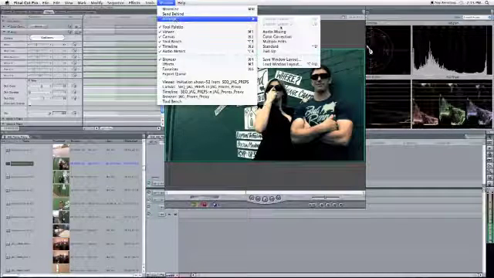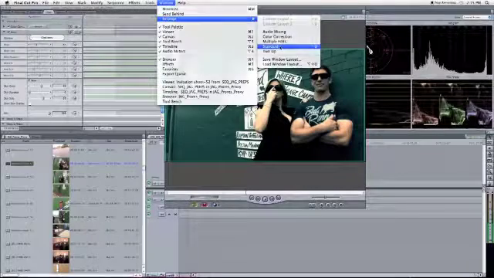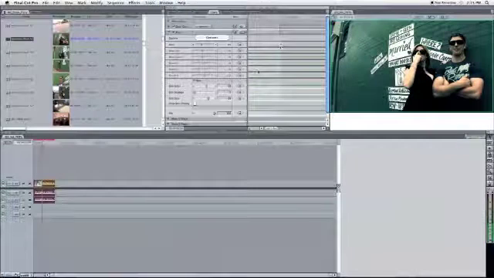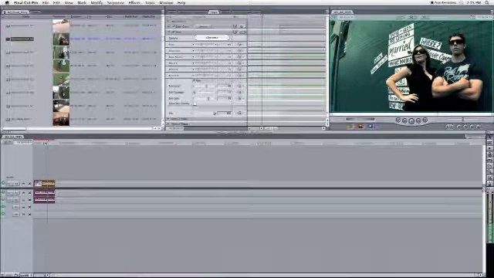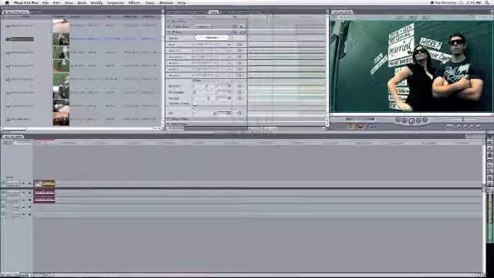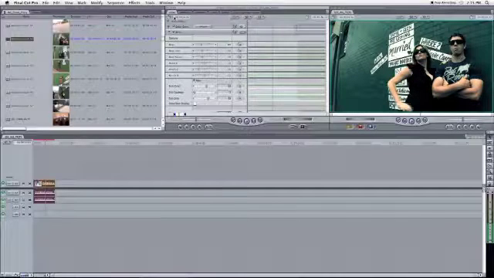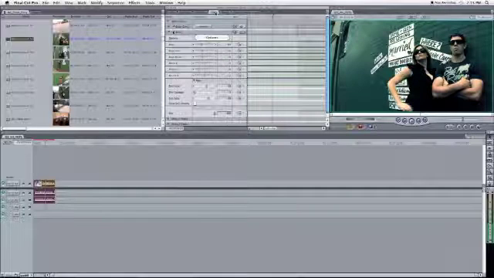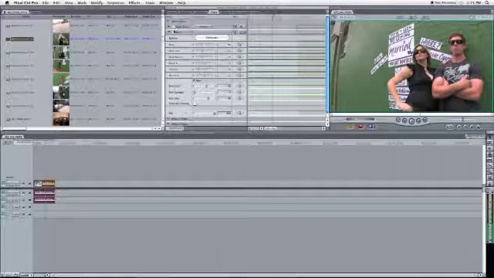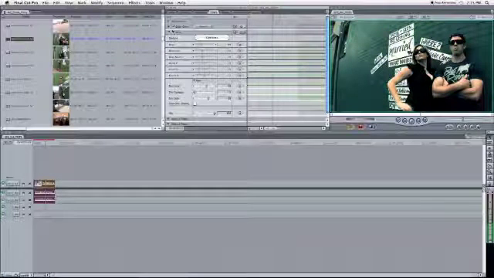Let's arrange these windows back to standard. There you have Magic Bullet Mojo. If we scrub through that footage now, you'll see it looks a lot more interesting than it did before. It's about a 2 second job, and we've gone from footage that looked a little bit flat to something that looks pretty much ready to put in the bag.